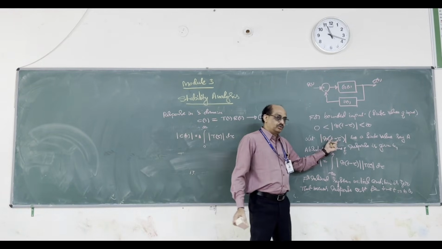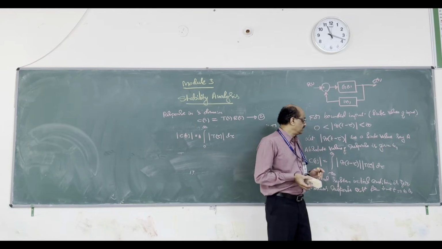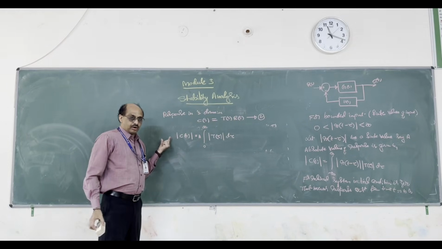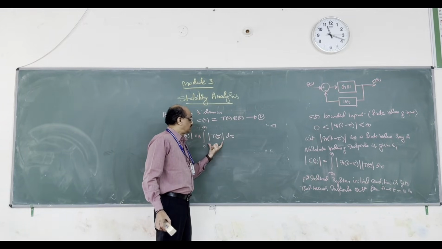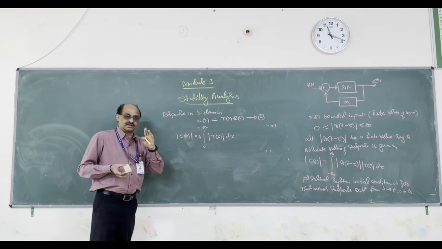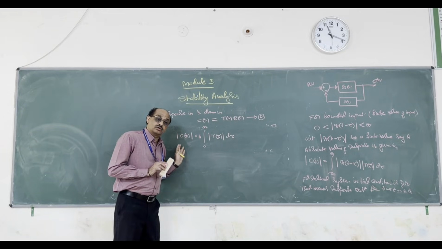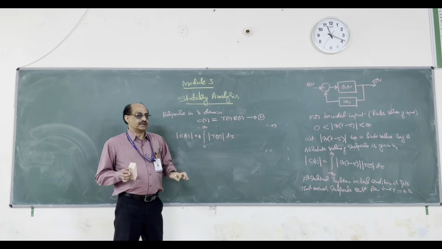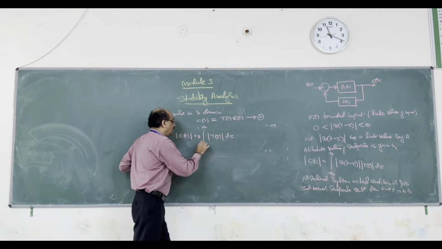So for bounded input, it should be a finite value. That is what this means. We have taken some constant, and because of that the output is equal to a times the integral from 0 to infinity of the modulus of T of tau, d tau. Now what does the definition say? It says that for every bounded input, if and only if the output is bounded, that is, if the output is finite, then the system is said to be BIBO stable. So this should be finite.